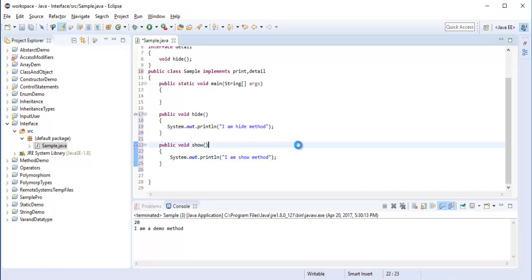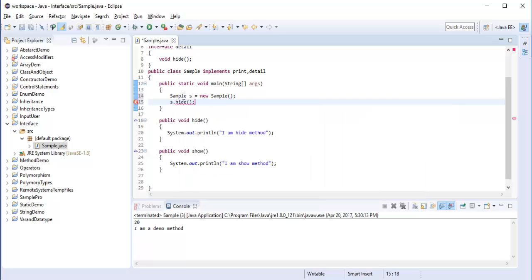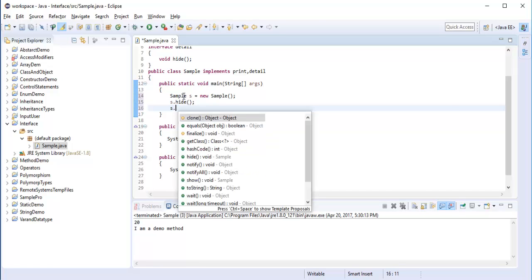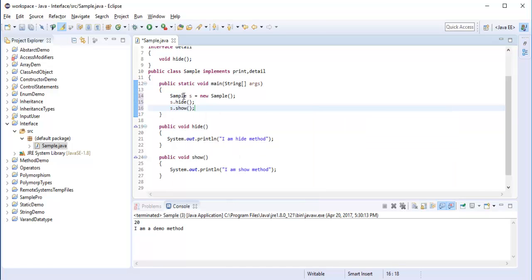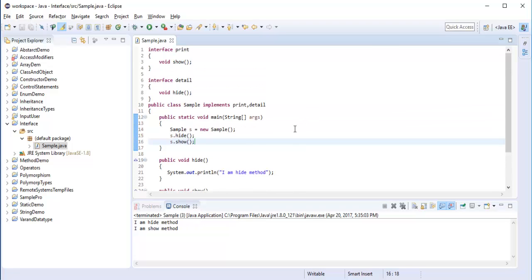Now I'll create an object of the class sample, s equal to new sample. Now when I write s.hide, I can see it here very clearly, and again s.show. When I run the program, you can observe it prints the hide method and the show method. So this is how we can achieve multiple inheritance.